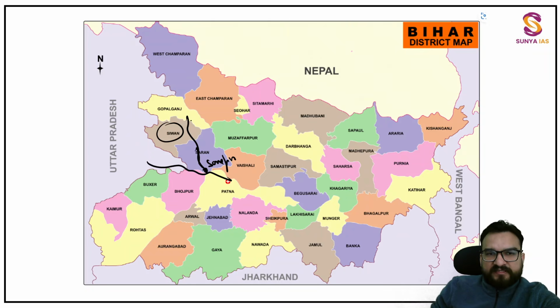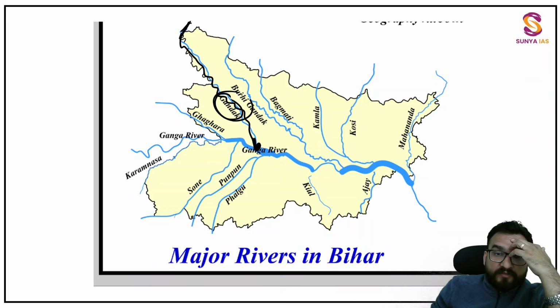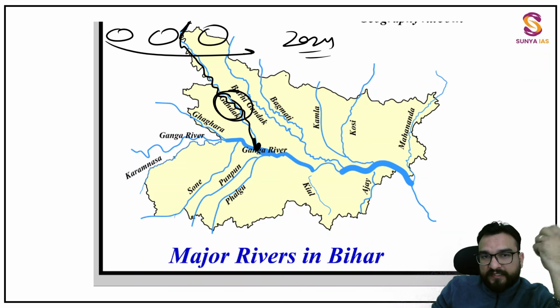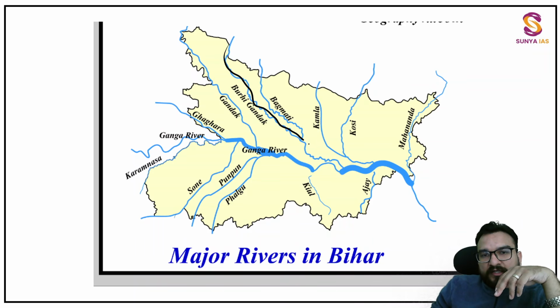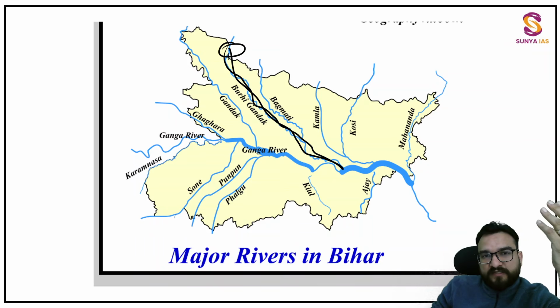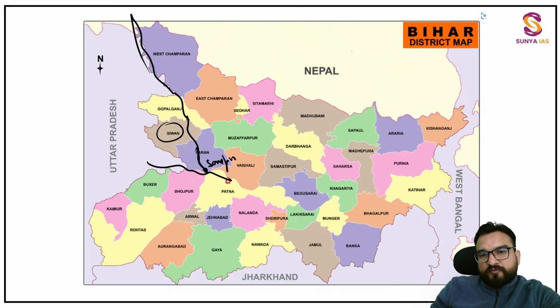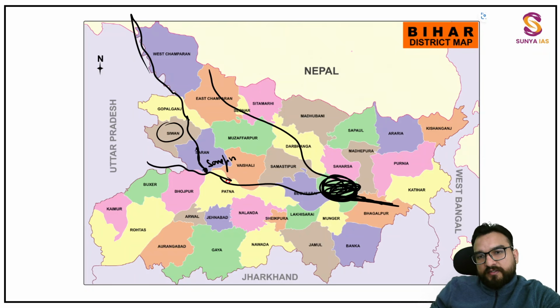Again, Saran district, Siwan district, not very important if you are not from here, or if you are not giving BPSC, not very important, right? And it will be flowing like this. So see the Gandak river over here. Again, the flow, that which is coming first, and like this only 2024 they have asked. Okay, Gandak, and then Budi Gandak you will be finding over here. This is Budi Gandak, and you see Budi Gandak is emerging from somewhere northwest and flowing out in the east of Bihar, guys. This is also, you check it out, right? So if you see Khagaria over here, in Khagaria you will be finding this Budi Gandak will be merging with Ganges, right?